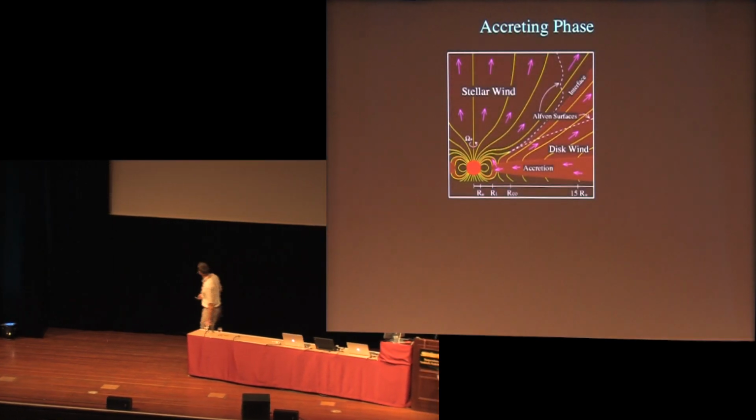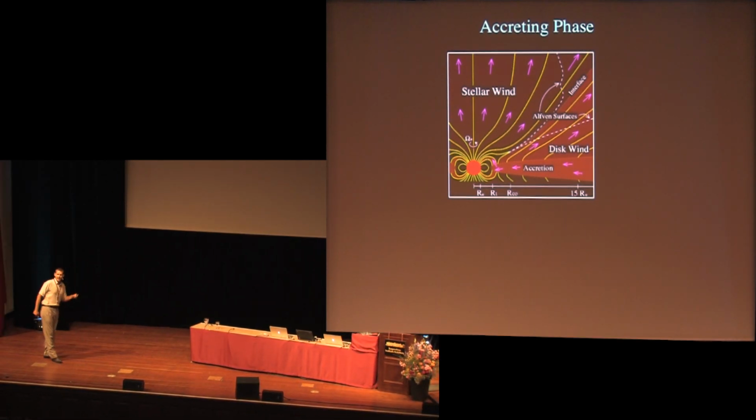So that's encouraging anyway for my next slide, which is to give a quick overview of all of the different ideas we have for how the star-disk interaction may result in spin down or may solve this problem. First of all, this is just a cartoon of the things that work in the inner part of an accretion disk where there is a star with a magnetic field. Under certain circumstances, it truncates the disk, and you have accretion flow channeled onto the star. The star and the disk both have winds, and there's an interface region between the open field lines of the star and the open field lines of the disk, which is also interesting.